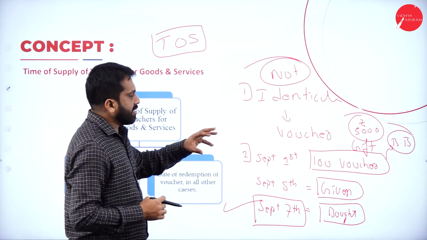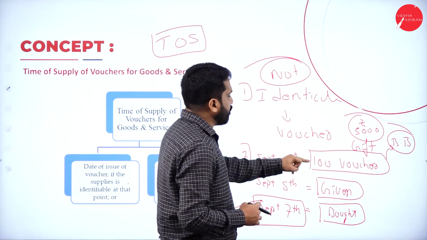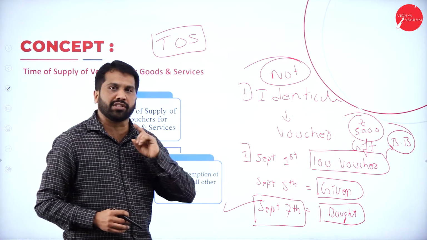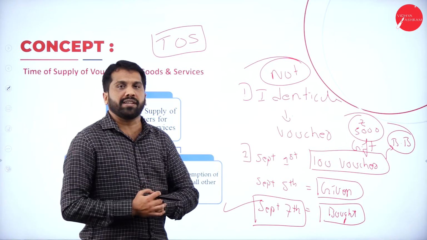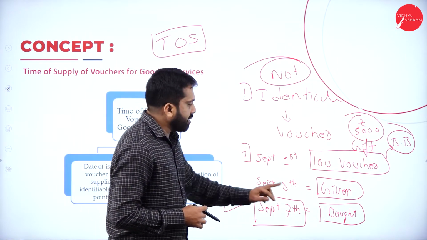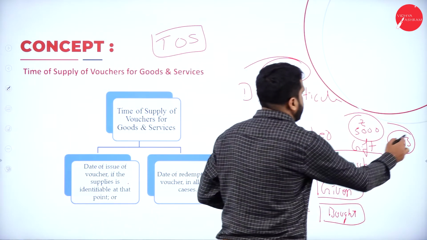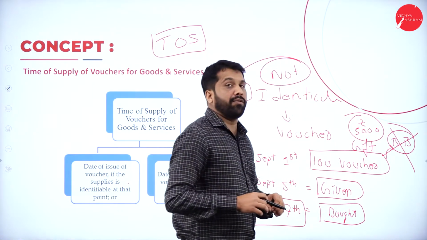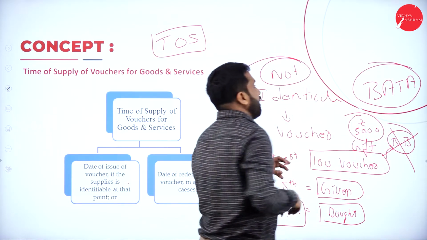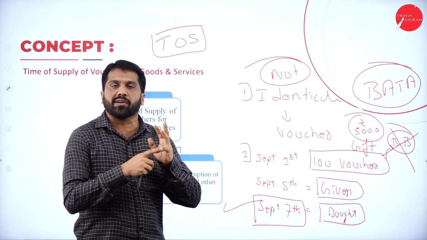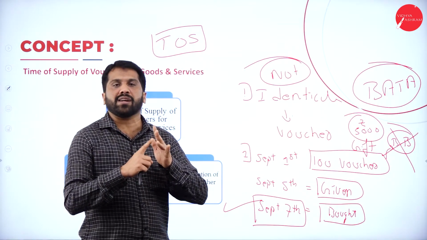Now the same example will go. Same example. September 1st, all the 100 vouchers bought by the chairman. September 5th, it is given to all the employees or faculties. September 7th, the faculty went and they purchased. Now, it is not Big Bazaar. Now, it is Bata. Just assume that Bata. Now, in Bata, what can you buy? Can you buy groceries? Can you buy clothes? No. You can buy only shoe, belt and wallet.